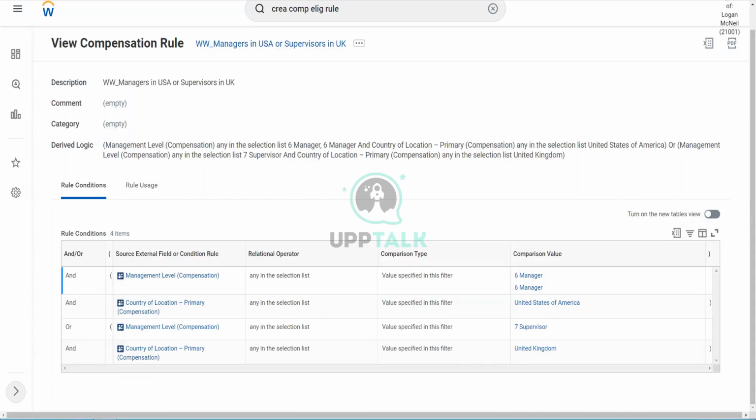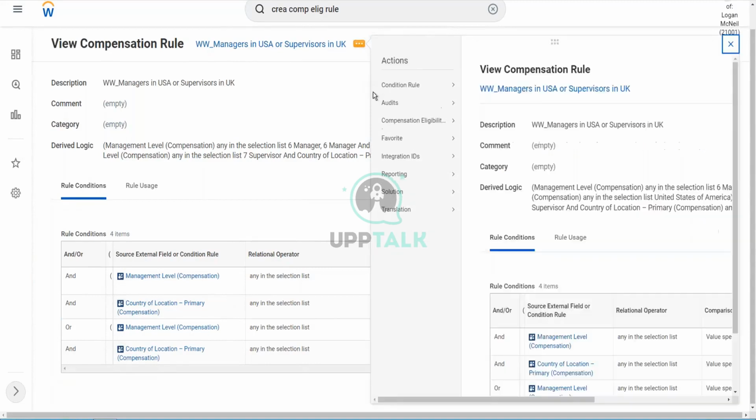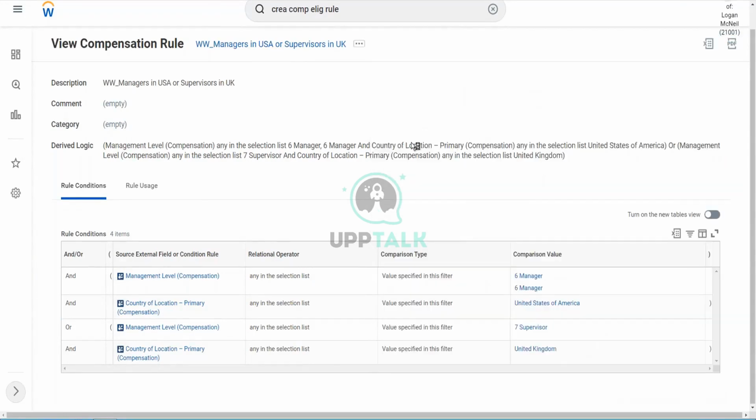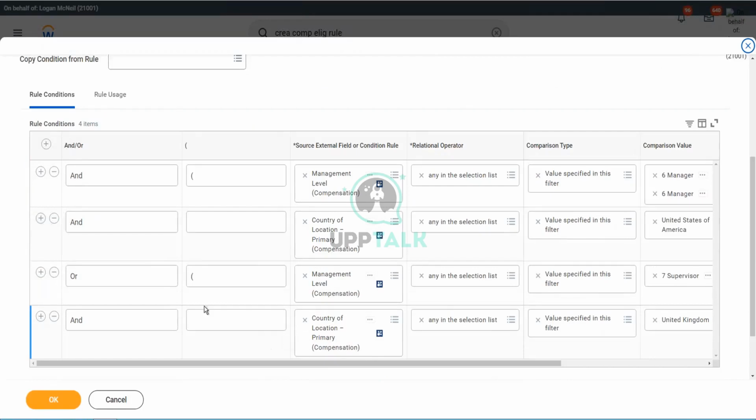What if I have to apply this eligibility rule to one particular organization, then what do we do? Let's say I want to do it only for my XYZ Motors. Let me add it over the top.